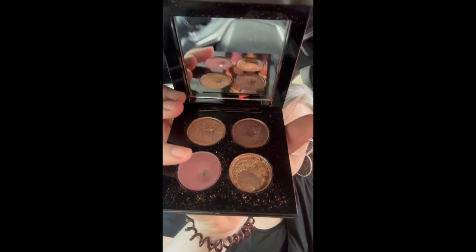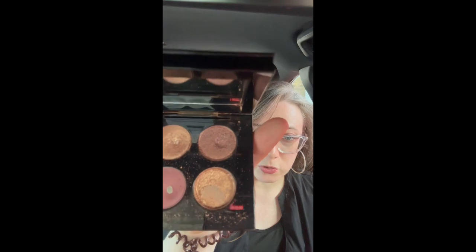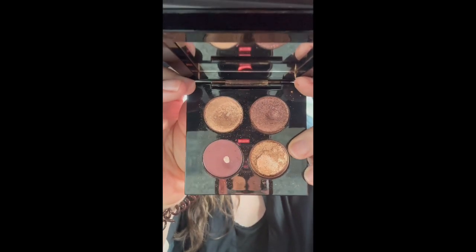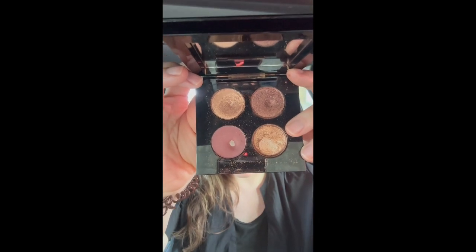So last month, I challenged myself to completely finish up that one bronze shade in the corner. I'm not sure why I thought that would be possible in a month, but I did actually get pretty far. I'm going to show you a picture of what it looked like last month and this is what it looks like today. That bronze shade is honestly almost gone, but part of it is just because it broke so many times — it's getting super crumbly and I keep losing shadow out of it. I did use it quite a bit though; I used it as eyeliner almost every single day for a while and then just got super sick of it. I still have pan in the warm mauve shade and in the gold shade, but I have not hit pan yet in the purple.